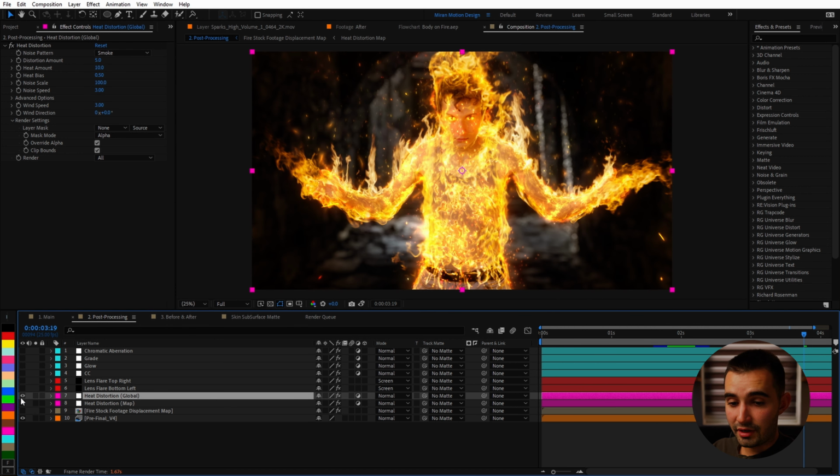And then I have another heat distortion on top, but this time I'm not using a layer mask, it's affecting the entire shot, but it's got a very subtle effect. And this is what I've noticed whenever I see heat distortion being used in visual effects shots, they usually overdo it, when in fact you want to keep it as subtle as possible, so when the viewer looks and focuses, they can notice it, but it's not in their face.